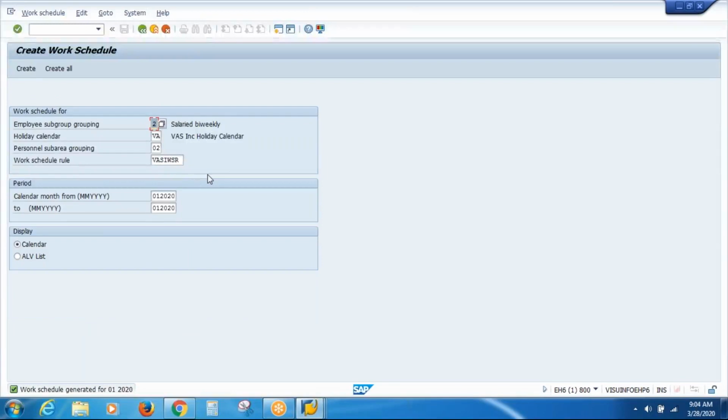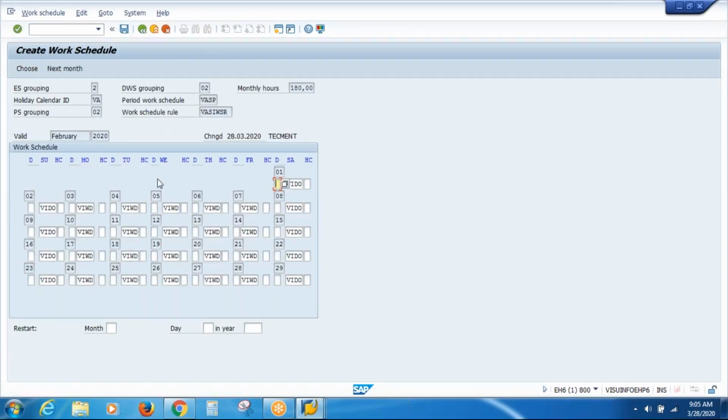Now, after this, let us see how to generate it for more than 1 month. So I'm giving Feb till April. I'm just clicking on create. When I give multiple months, the system will generate it for one month after the other.